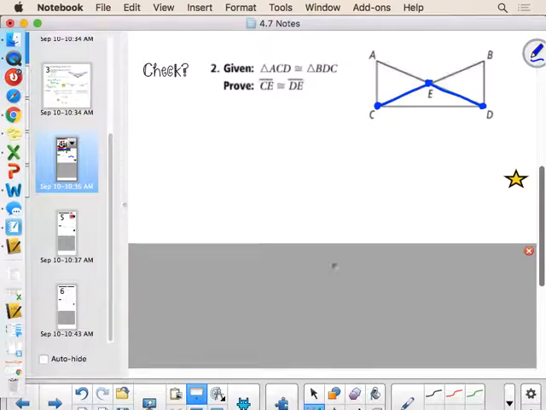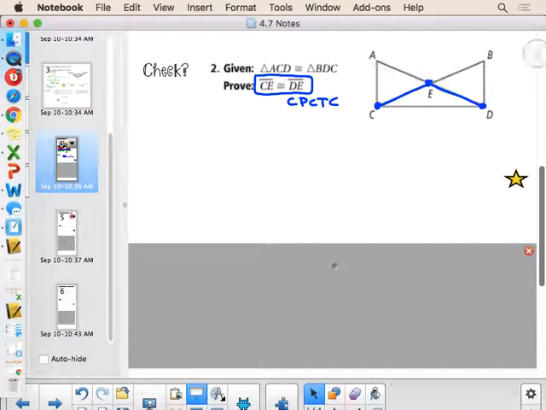Maybe it's isosceles. Okay, that could be an interesting way to prove this. I'm really just hinting to you to use CPCTC. If I'm trying to get you to prove that segment CE is congruent to segment DE, your last reason is probably going to be CPCTC. But so then I ask you, which two triangles do you want to prove are congruent in order to get the fact that their sides are congruent? Which two triangles might be a good idea to bring up?